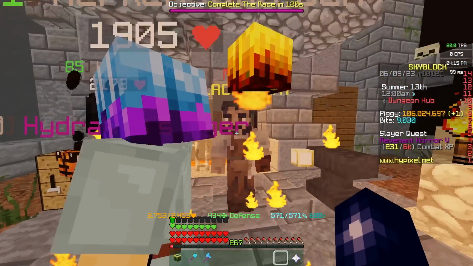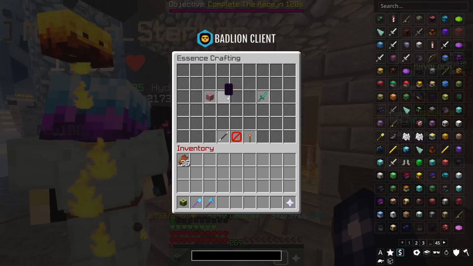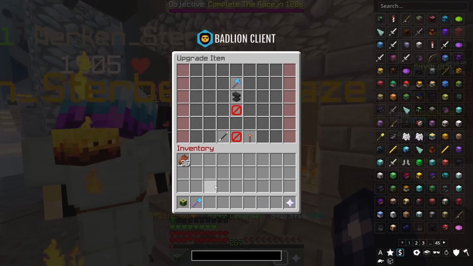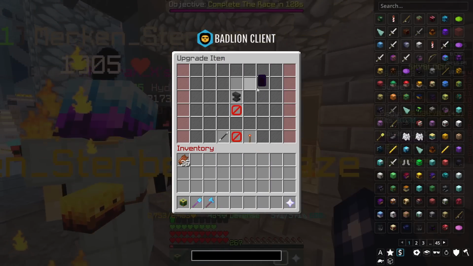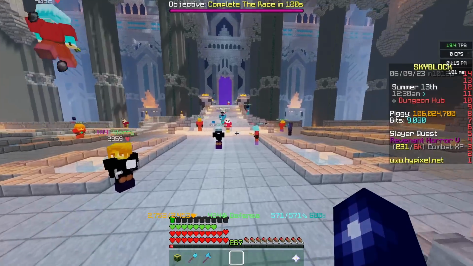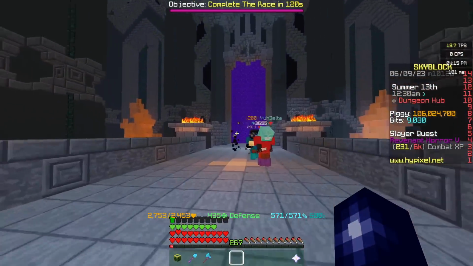If you're looking to star an item, you can come over to the blacksmith in the dungeon hub, go over to essence crafting, and then you can go on item upgrades, and then you can literally just put this in. Not a great example, but from there you're able to upgrade with essence that you collect from doing dungeons. If this is something that you've not done and you've missed, then this could help you massively to not only survive but also do more damage.